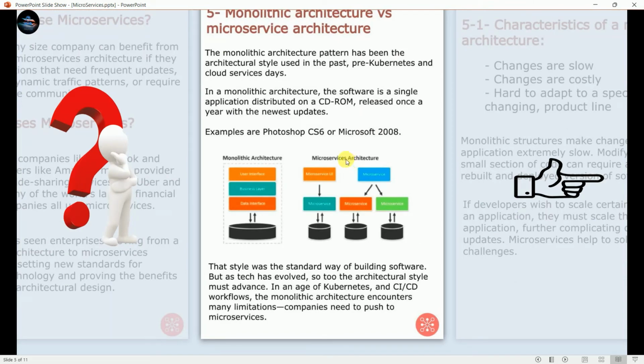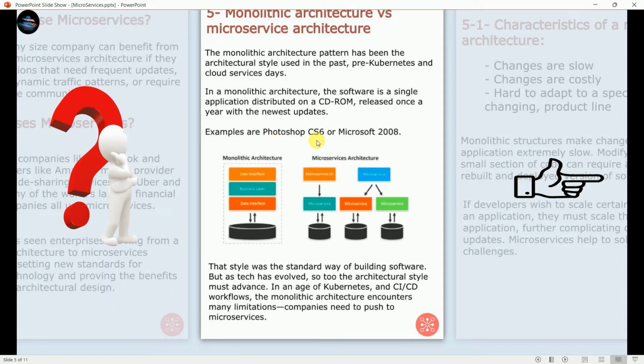Here you can see the fifth point is about monolithic architecture versus microservice architecture. The monolithic architecture pattern has been the architectural style used in the past, pre-Kubernetes and cloud services days. In a monolithic architecture, the software is a single application distributed on a CD-ROM, released once a year with the newest updates.